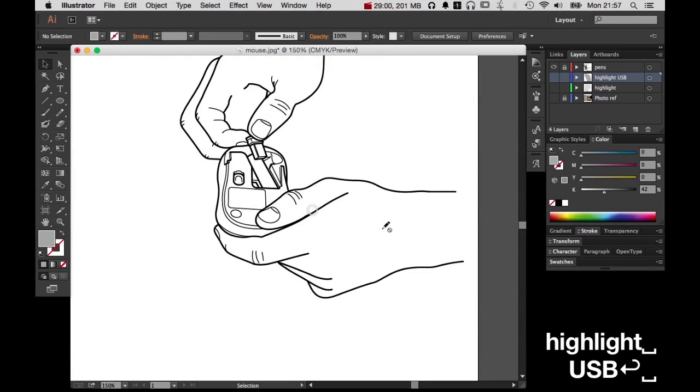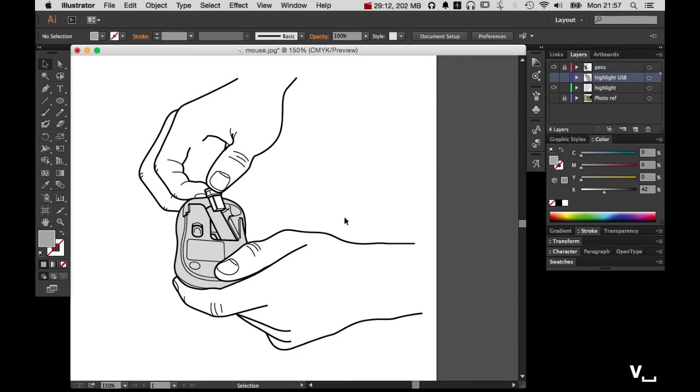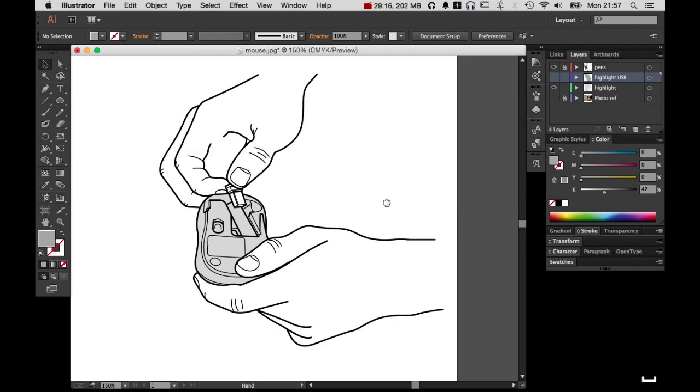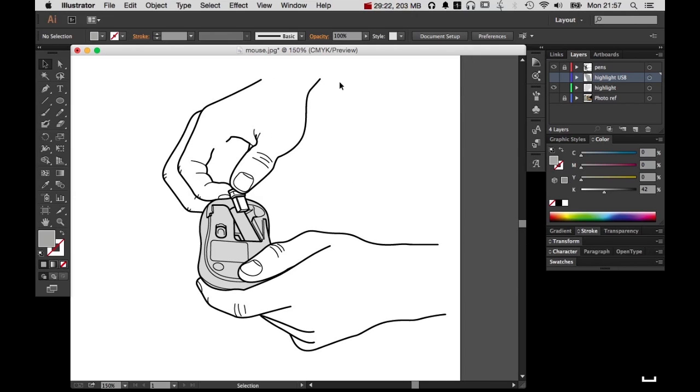If I was going to talk about how you needed to make sure that your hand was held in a particular way, I would be able to fill this in and then gradient it out or whatever just there. But I think that this is a reasonable way of working. So we've got this nicely visible, all the hands extremely clear. There's no question about how you would do this. And that's sort of the benefit of this way of working, is that you produce this very unambiguous image at the end.